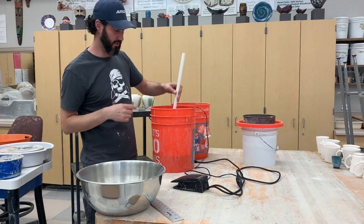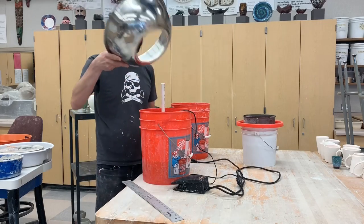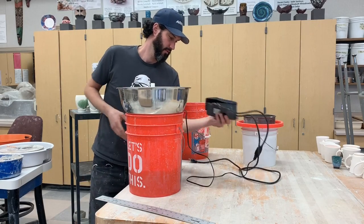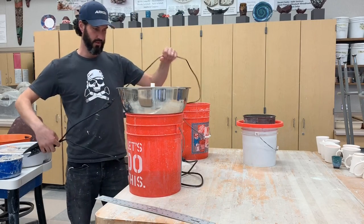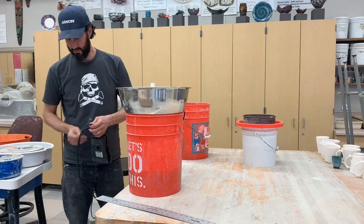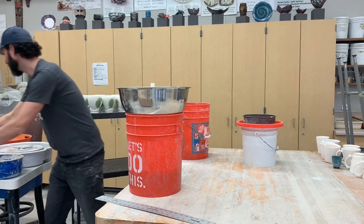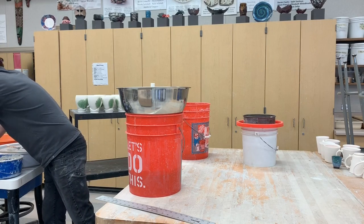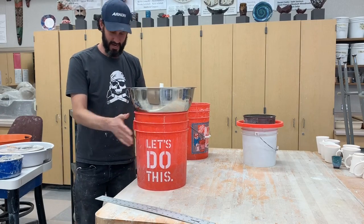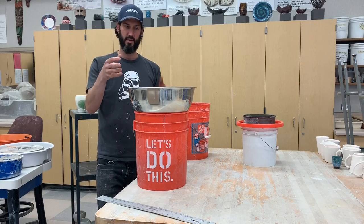I'm going to put this into the glaze and then put the cutout mixing bowl on top. You plug the pump into the actuator or foot pedal and then plug that into a power source. Now that it's all plugged in let's give it a go — it's going to take a little bit for the material to go up and shoot out the top.